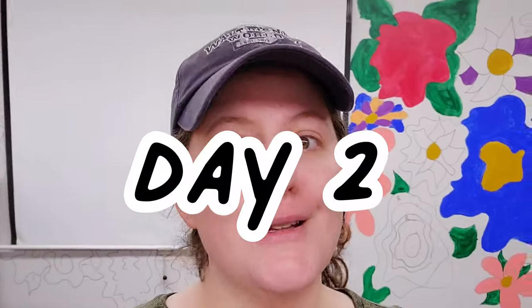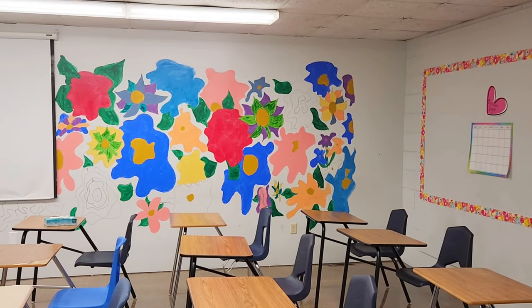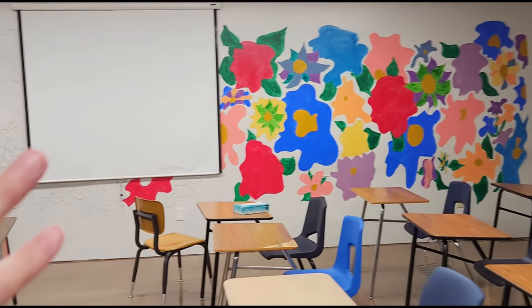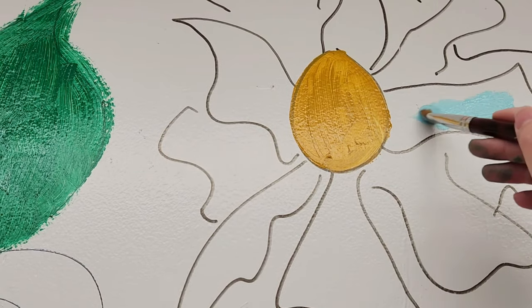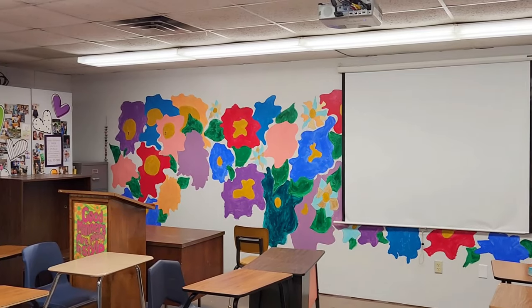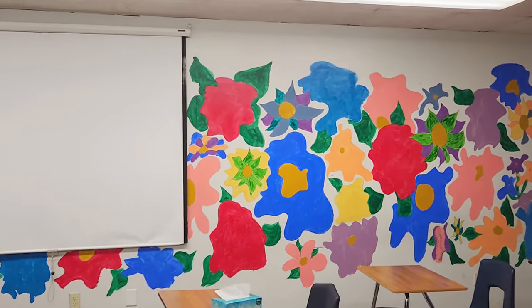Day two, picking up from where I left off. Didn't come as early as I thought but we'll definitely stay a bit later. I brought more paints from home to get a little more color on that wall. This side is done, started on the middle section, going to complete that and move on. And that's the end of day two — all that's left is the outlining and the little detail work of the entire wall.